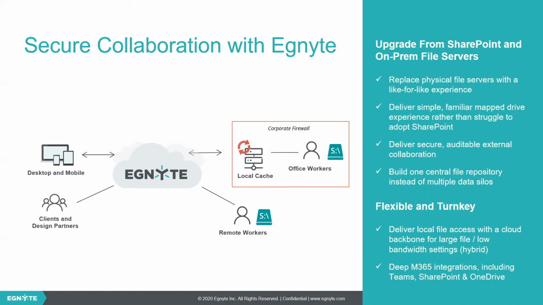We even have the ability to integrate with on-premises storage where required for maybe very large files or heavy operations or an office with poor or unreliable internet connectivity. We've had cases where people roll out Egnyte to their users, replacing file servers in many different locations without even telling their users. That's extremely powerful in order to drive adoption.